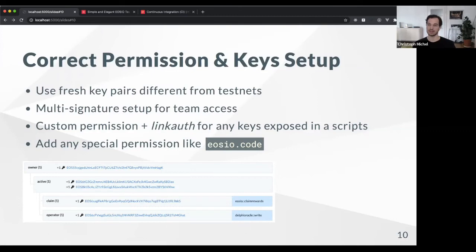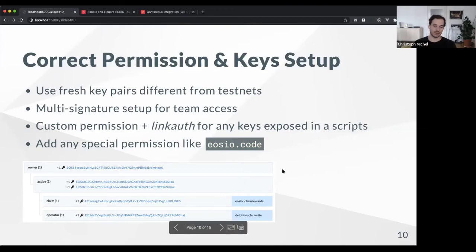So let's say you run this Oracle in an off-chain script, and then you put your key for the operator permission there. Even if this key was leaked, all an attacker could do would be to call the delphioracle write action, but it wouldn't allow the attacker to steal EOS tokens or do anything else with it.